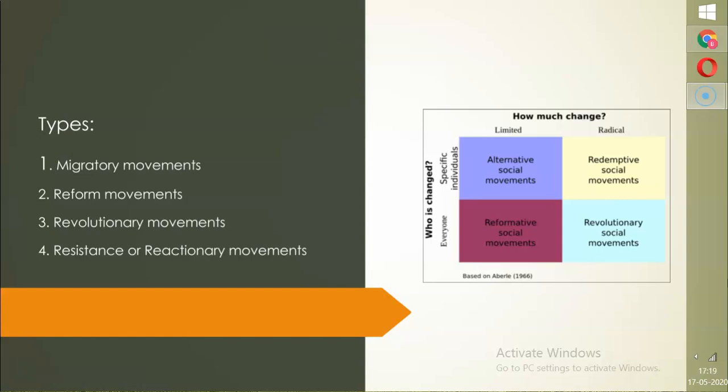And secondly, it is reform movement. The second one is reform movement. We had a lot of reform movements in Indian history. We had the Bhakti movement, we had the anti-sati movement, we had the widow remarriage movement, we had anti-dowry movement, we had anti-child marriage movement. So we had lots of movements in Indian history, and these were particularly reform movements.